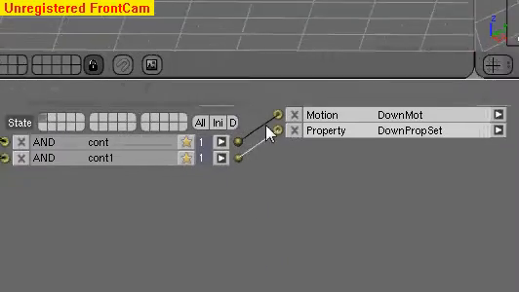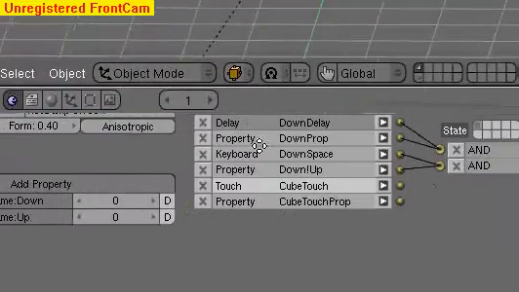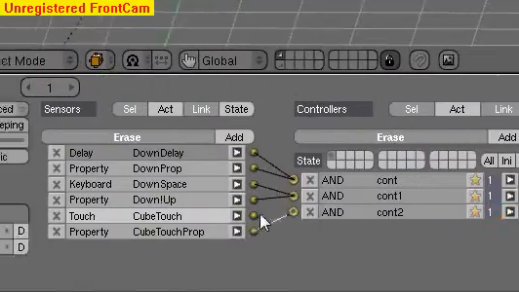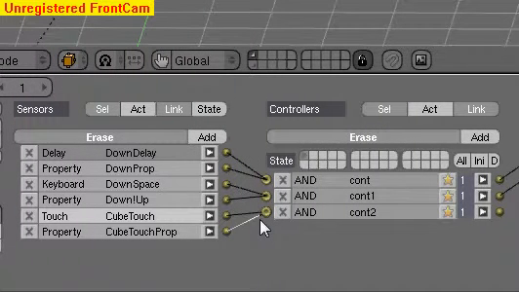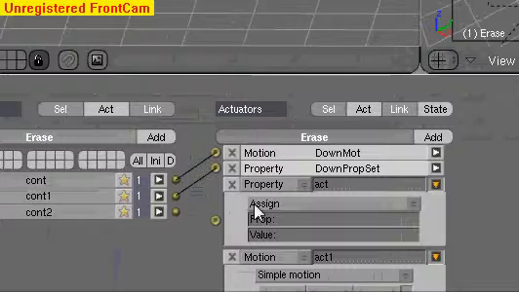Make another and. Connect these two. Then we want to add 2 properties over here.